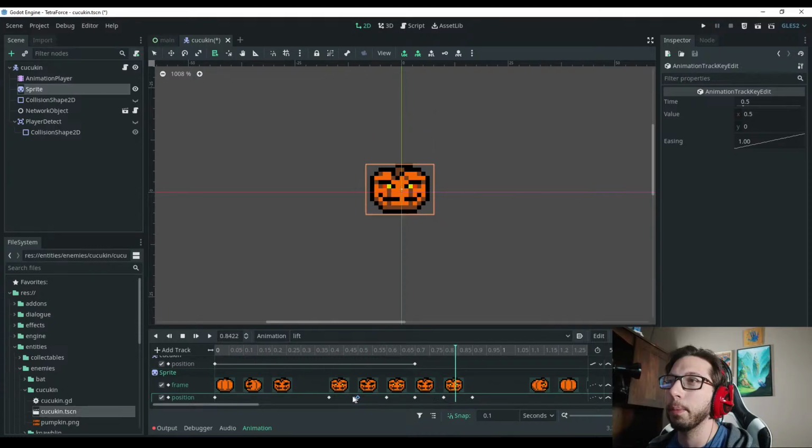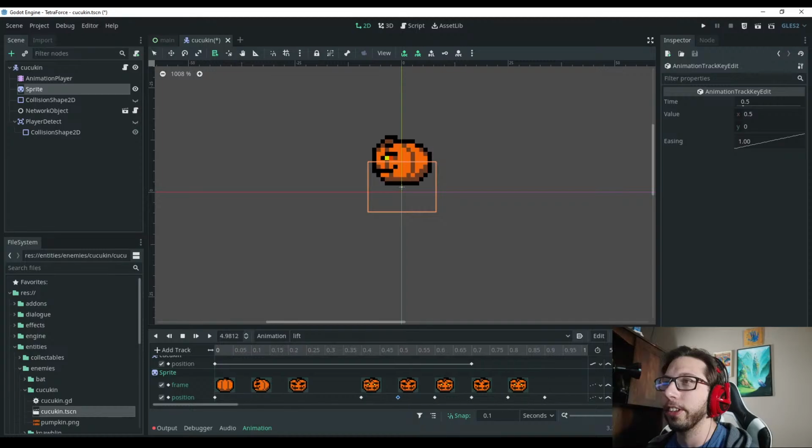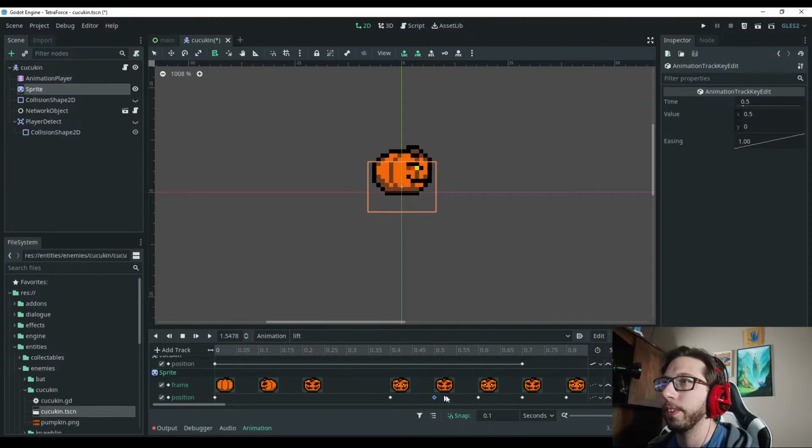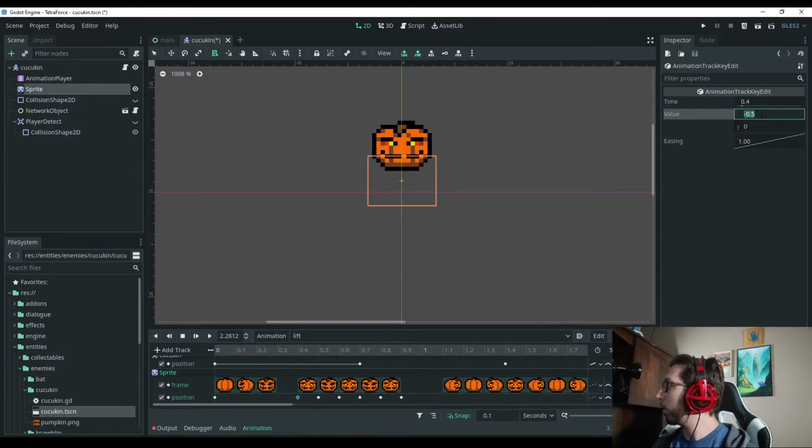Wonder if I speed it up if it'll look any better. I can't really speed it up. I think it's at the increments that it's gonna let me go. Yeah, it is. So let's reduce it a little bit, I guess. Minus 0.3.